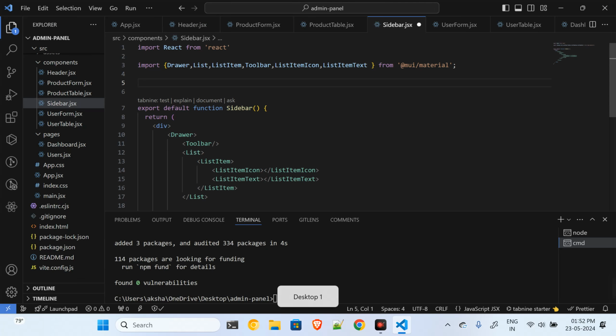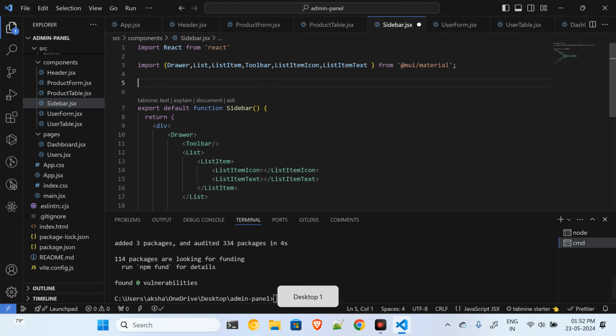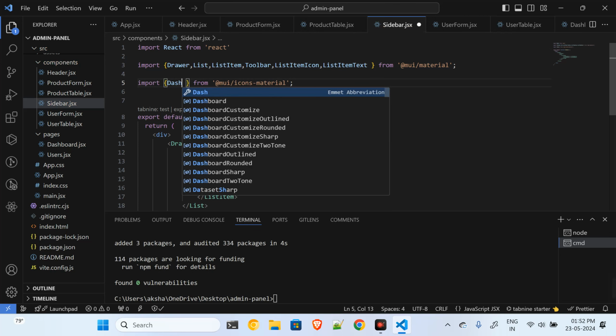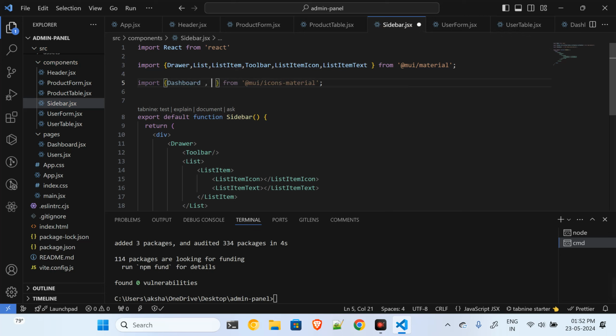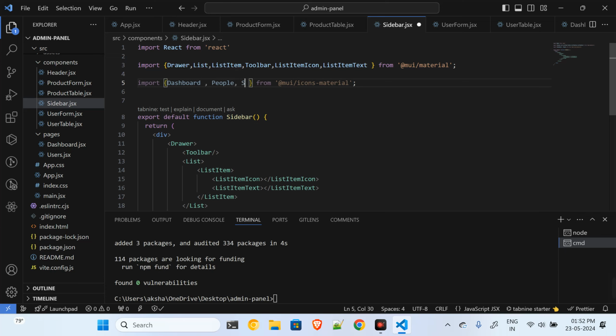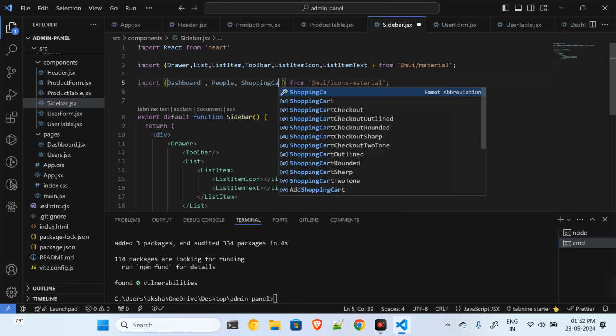But I will be already using some of the icons, so let me just do one thing. Let me just copy paste this line, and instead of importing like this, I will be importing the icons in this format, and I will have the dashboard icon, then I will have the people icon, then I'm having the shopping cart.